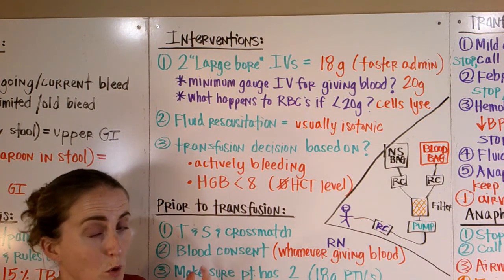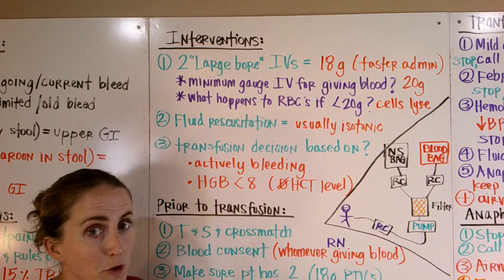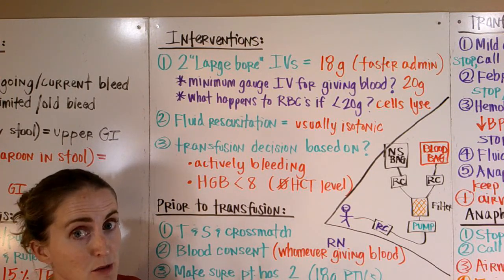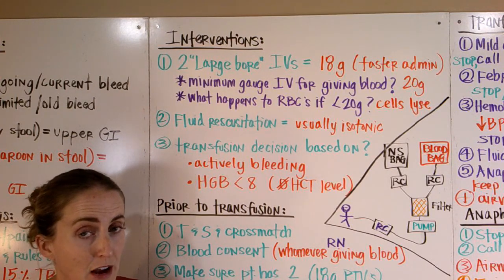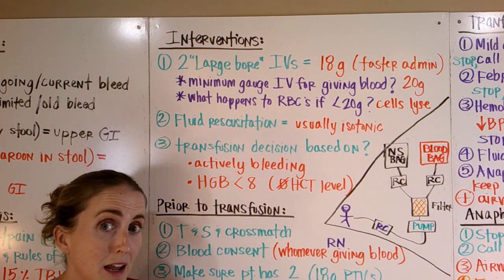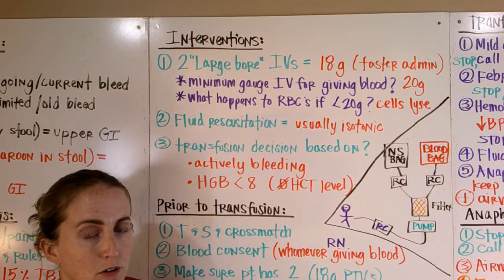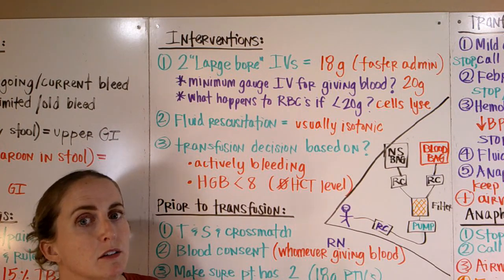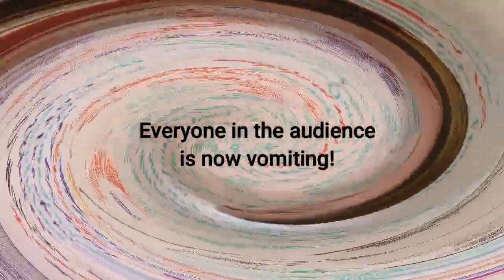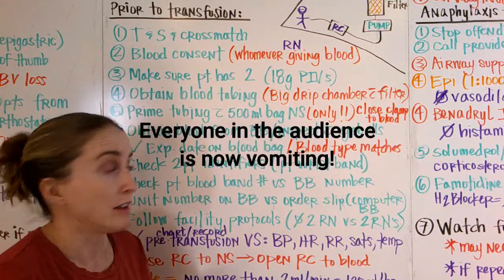So you either do one or both, okay? They either base it off of active bleeding and the hemoglobin's already low, or they have active bleeding and the hemoglobin's okay, but they don't want to wait to treat them until their hemoglobin drops, because it's a bit of a delayed response. So then they'll just proactively give them blood, okay? All right, so prior to transfusion, we have to do a bunch of things, okay?